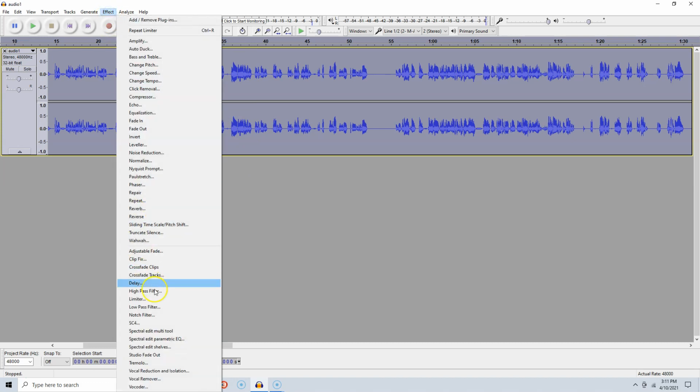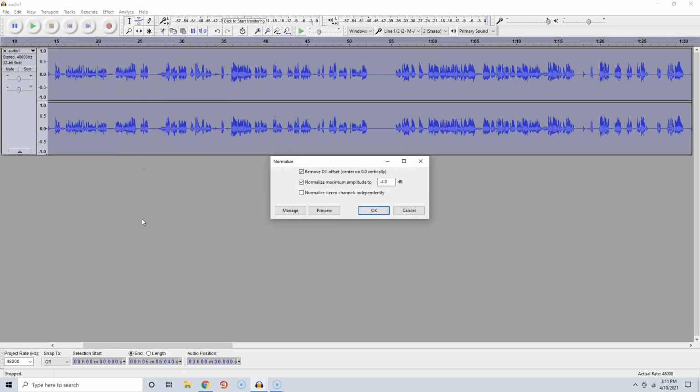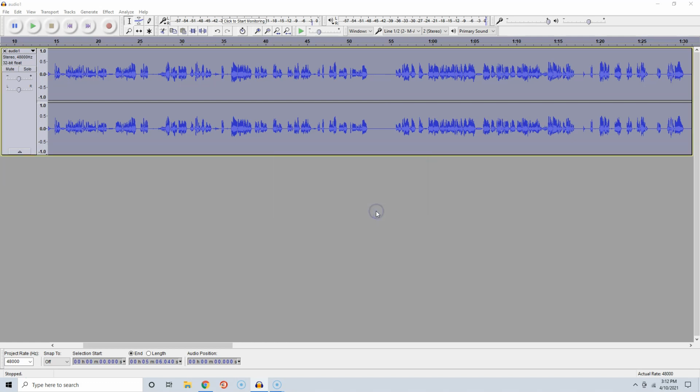The last thing I do is I normalize. Normalizing is basically taking the volume, the gain, throughout all of the different waveforms in here, and it tries to balance them out. Most audio editors will tell you normalization needs to be one of the last steps because you've already tweaked everything else. Now you want to sort of bring it all into line to make it more of an average sound instead of a lot of highs and lows. So you click OK, and it sort of brought everything back up a little bit more.